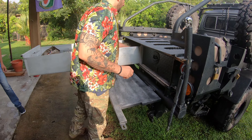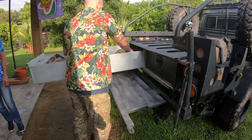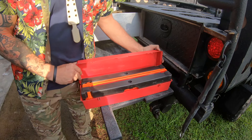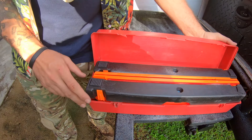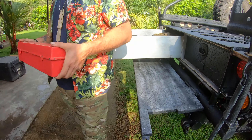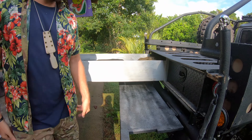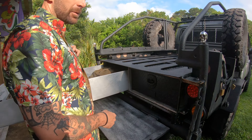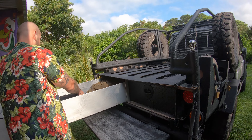In most of Central America for legal reasons, you've got to have a triangle, a fire extinguisher, and different things. I keep the triangle in there just because of that, but honestly I'm probably going to end up taking it out — I just don't feel like it's been a great benefit having it in there when dealing with police.